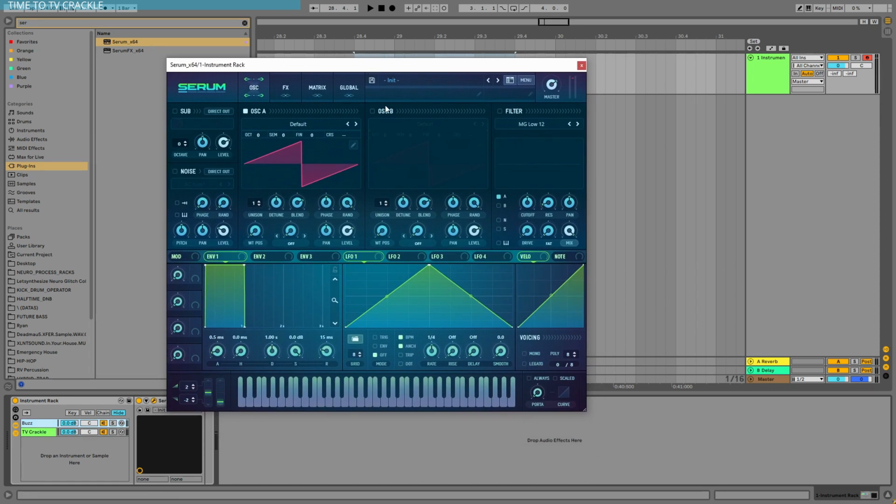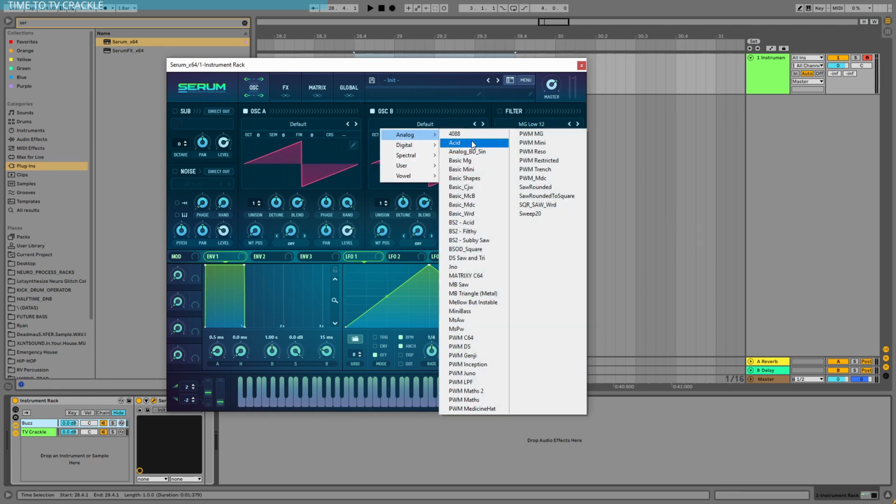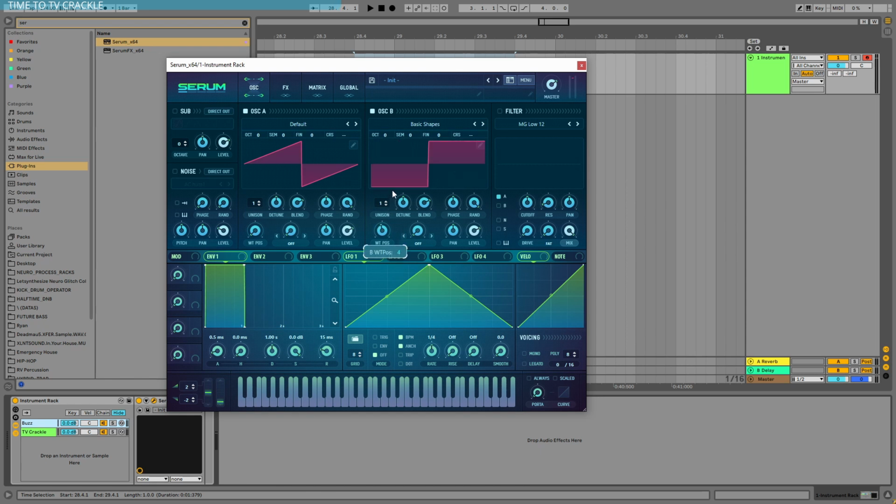That is actually a very simple sound. We need a saw wave and a square wave. So let's go to basic shapes and choose a square wave. This is too low, so let's go higher, around this frequency. And it is very simple, just filtering it using an 18 dB roll-off filter.